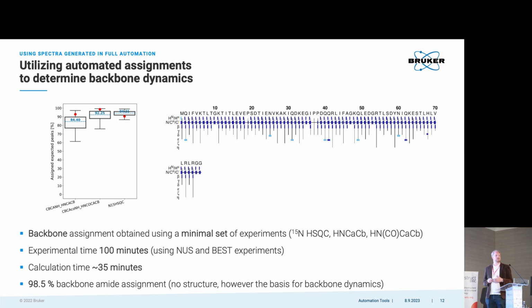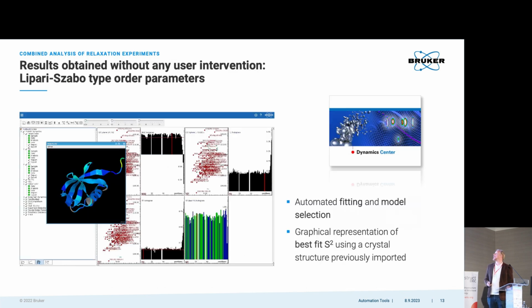And then we took these, we ran a bunch of relaxation experiments, again in full automation, and we took this to our in-house software that can do analysis of certain relaxation experiments, and this is the result of it. So what you can see in the back is a software called Dynamic Center. It analyzed 3 individual experiments and then combined the information in order to calculate the various order parameters. At a first approximation, this is just a measure of flexibility. And then we used a crystal structure just to overlay the color coding according to the dynamics.